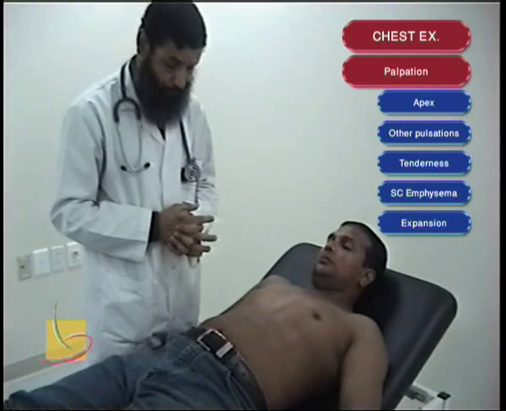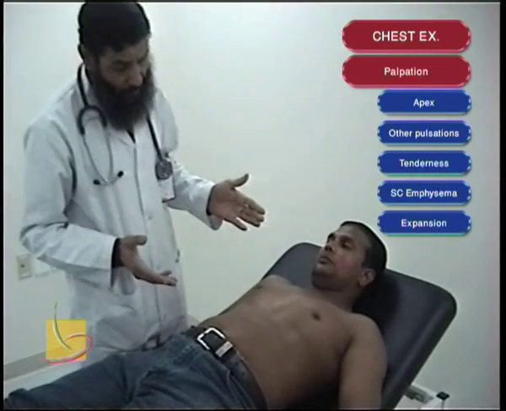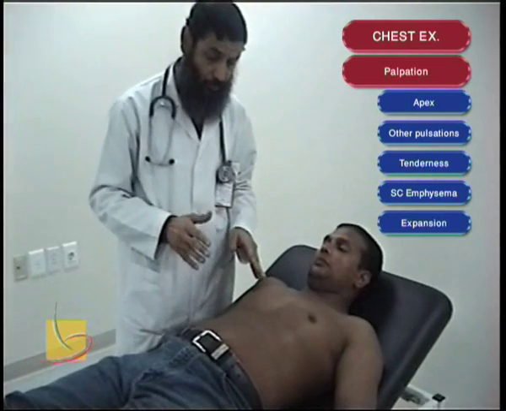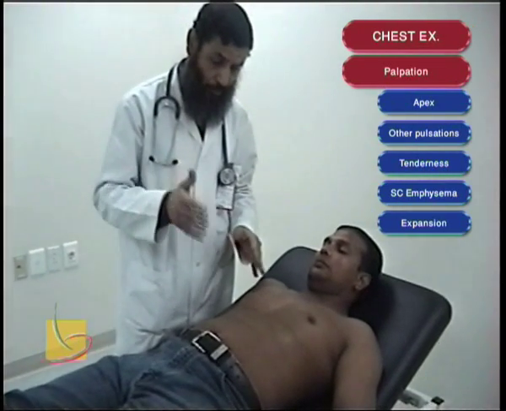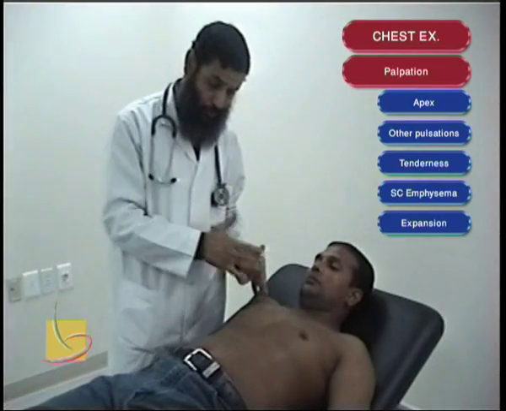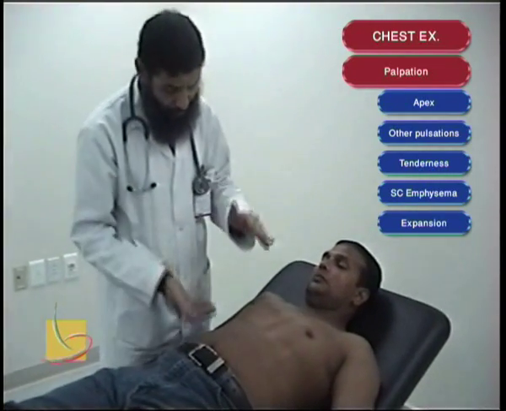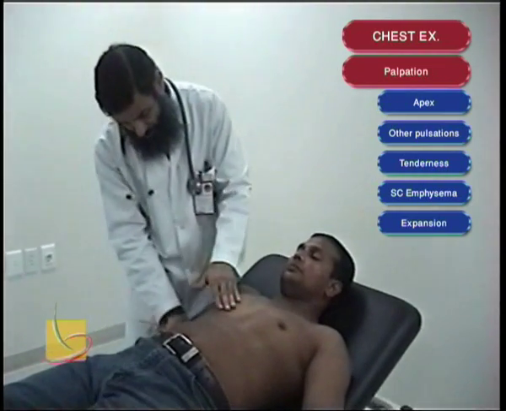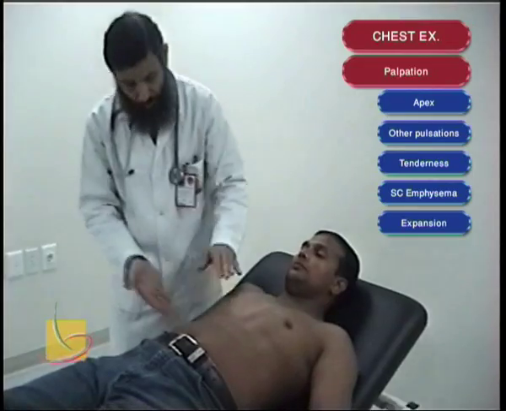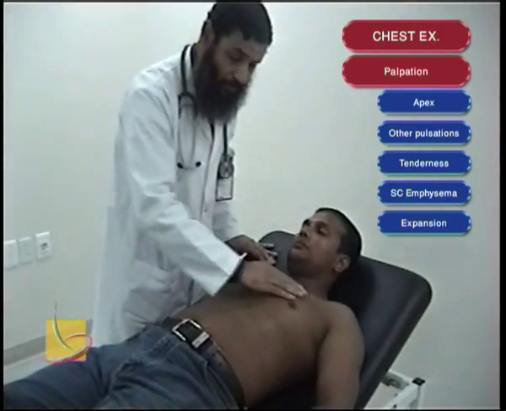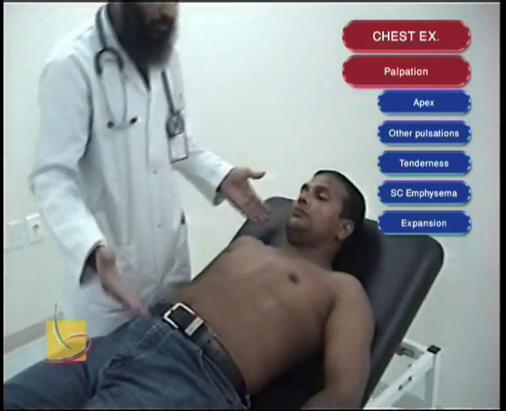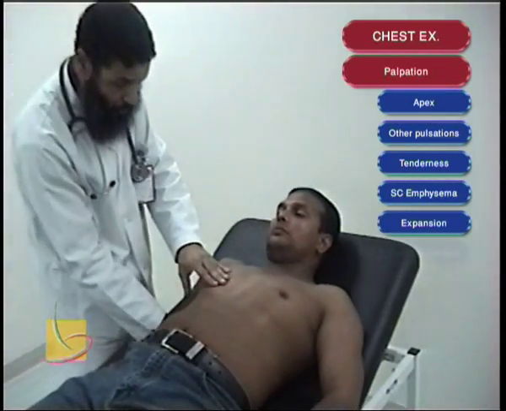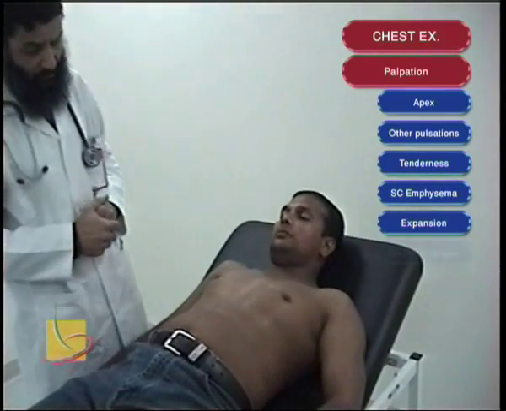And then what else? You check for the balance shift, which I said before. By the way, it is not important to do it in this chronological order. For example, you may start with the so-called diameter of the chest, or you may start by checking for tenderness of the chest, or you may start by checking for chest expansion and then go to the shape of the chest, whatever, but don't forget any one of them.